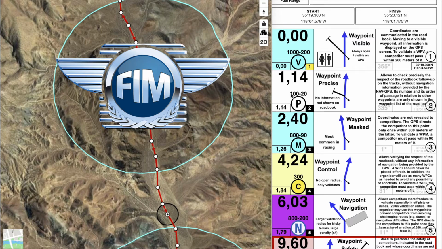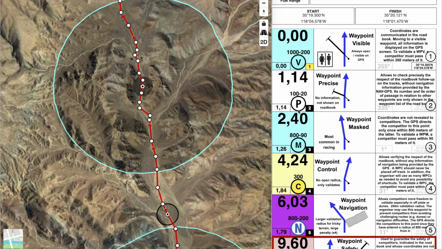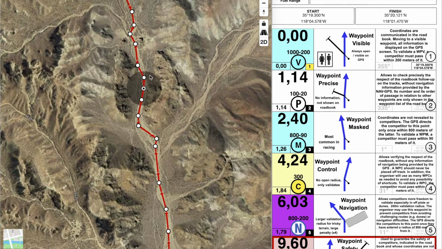Race organizers might choose to use smaller or bigger radii, but these radii are the prescribed ones in the FIM specs or regulations. So with a mask waypoint, you will not have information about the waypoint until you hit the open radius, which is this radius, which is 800 meters, and the validation radius to clear the waypoint is only 90 meters.